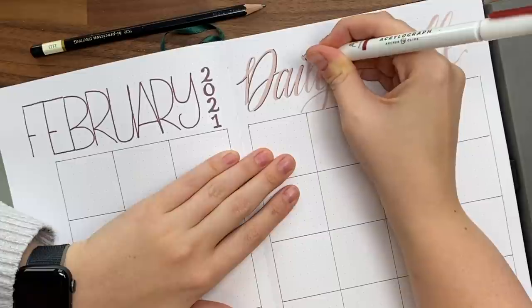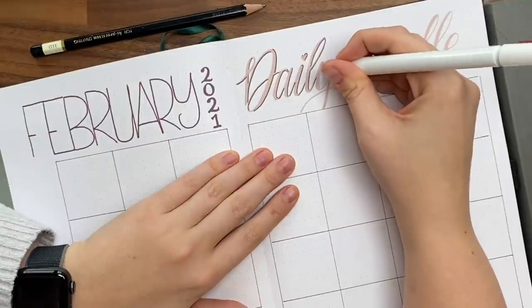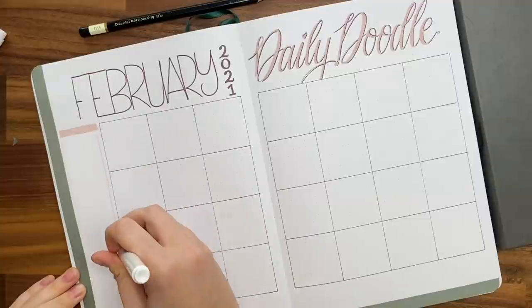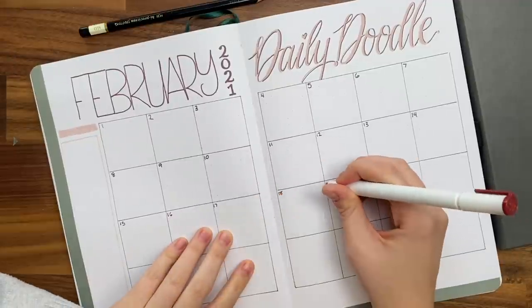And that was it. So I decided to actually outline the daily doodle word just to make it pop a bit more as well. And then I think I added on the side just a little favorite memories box so I can write down anything that I really liked about this month, wrote the numbers, and I think that was about it.